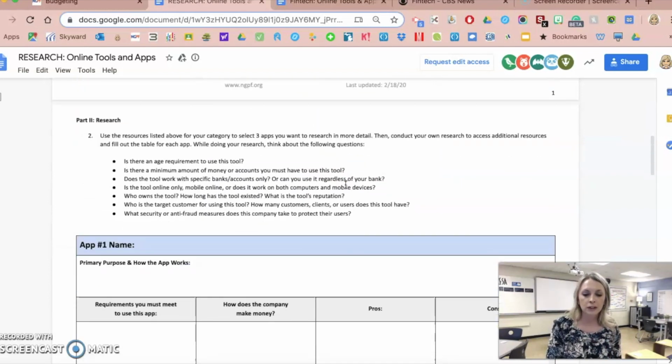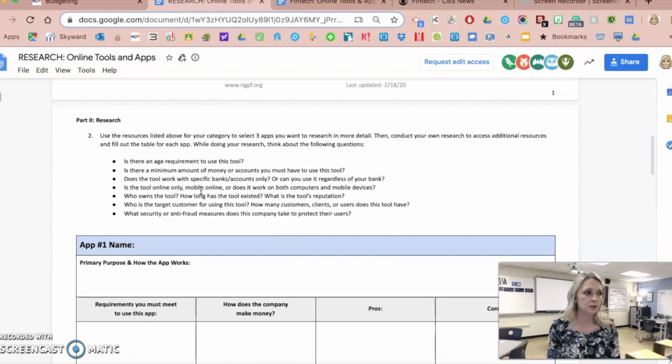In the second part, what they do is they select 3 apps that they want to research a little bit more in detail. And then here's some of those questions, because I think ultimately in this assignment, what we're trying to teach students is how to research an app, like how to research some of these tools, because a lot of them are going to change. Every year there's different apps and different tools that are available. So not so much what's new and what's now, but how do I actually research this going into the future so I know the important information about it before I actually download and use it.